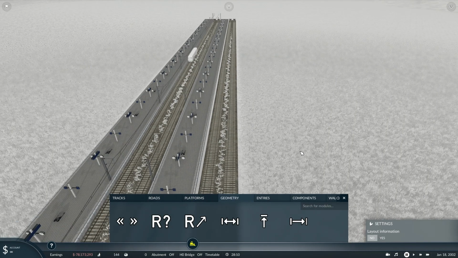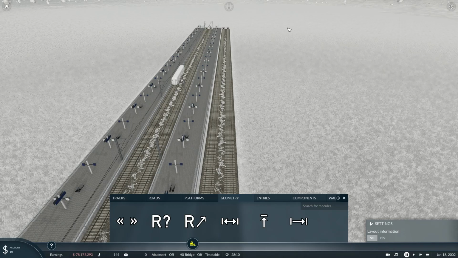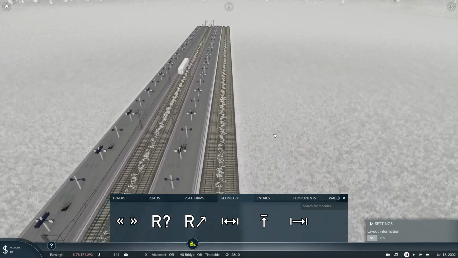So we have our 2 bits of track here that we want to curve off to the right. I've laid both, and there's a quick tip for you.